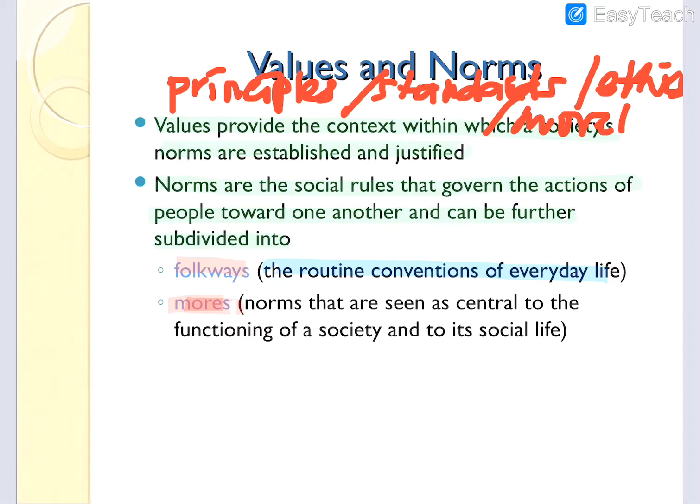So for example, if someone wears sexy clothes, some communities cannot accept that, but if you do that, it's not a serious matter to them. Okay, not a serious matter, it's not considered that you are bad.